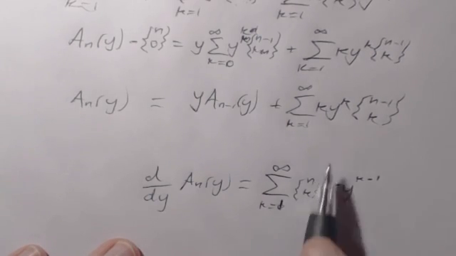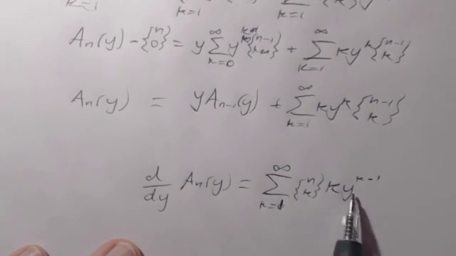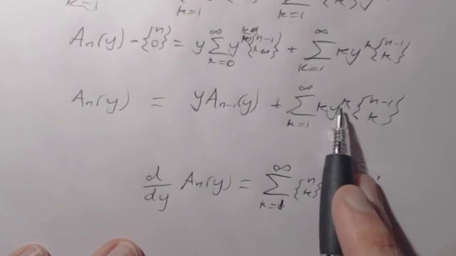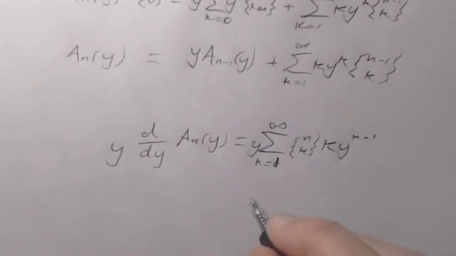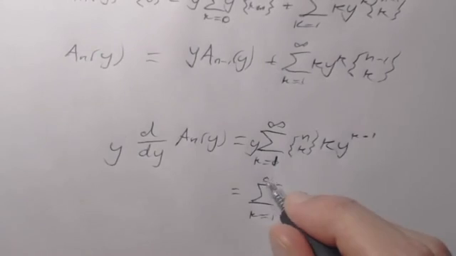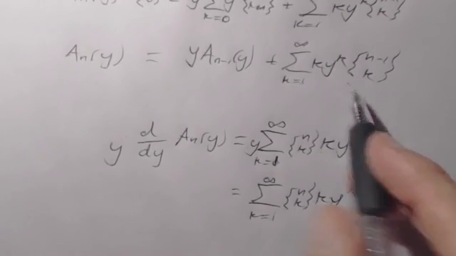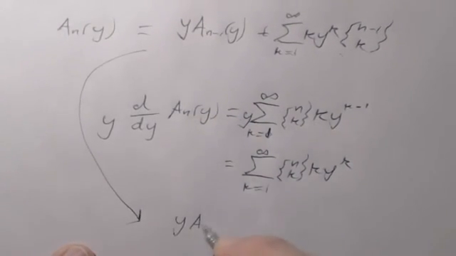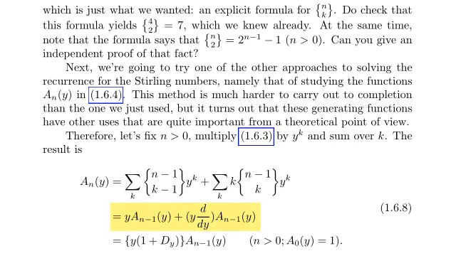Now this is already looking similar to this, except we have an n minus 1 instead of an n, which is fine. We could just change that to an n minus 1. But here the power of y is k, and we've got a k there, but here we have a k minus 1 and a k there, so if we multiply through by y, then we get the exact sort of thing that we're after, k y to the k. So this term here, coming down here, we've got y a n minus 1 of y plus y d by dy a n minus 1 of y. Is this what they got? a n of y equals y a n minus 1 of y plus y times dy by dy a n minus 1 of y.